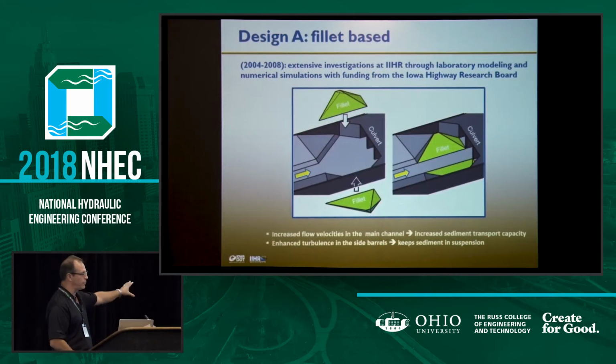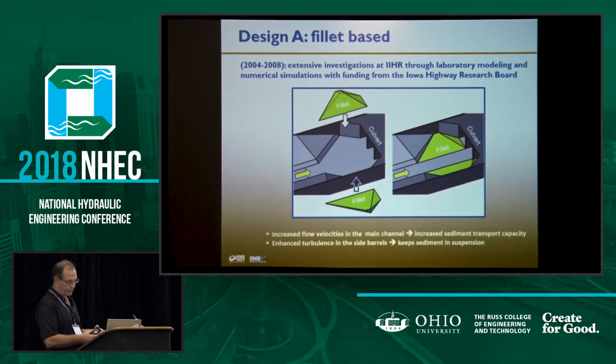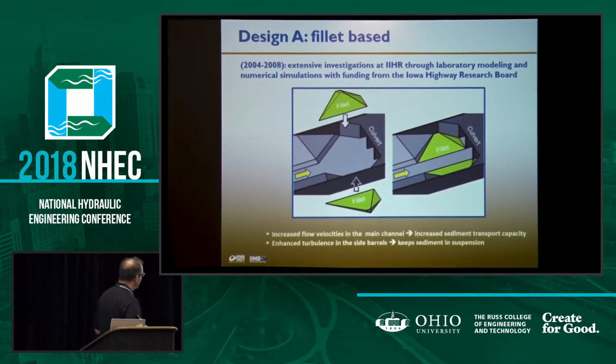So this is when we came up with this fillet or wedges design, where in the apron we recreate these wedges, and what we're doing there is trying to create turbulence so that sediment load will not deposit in those locations but be carried forward through the barrel, okay? And this is what our initial study showed in the flumes.